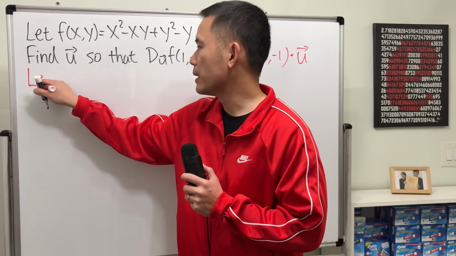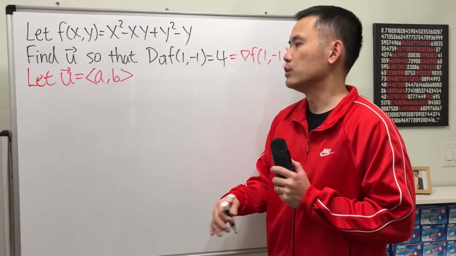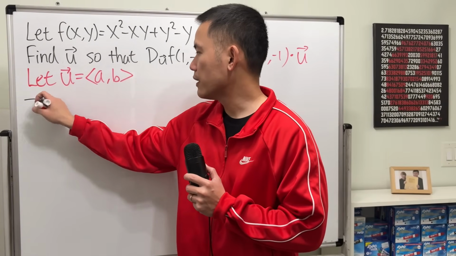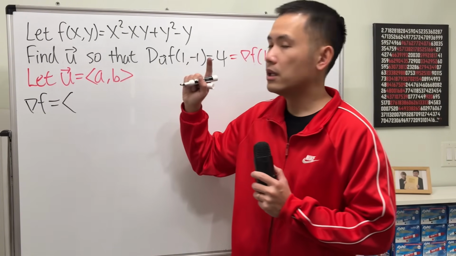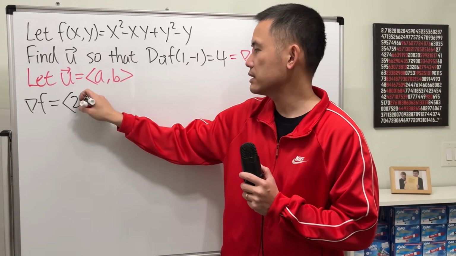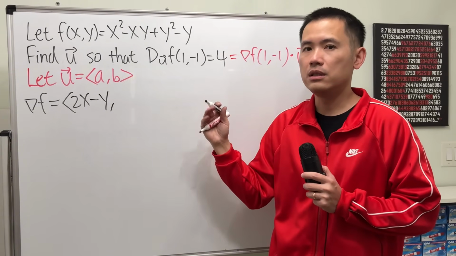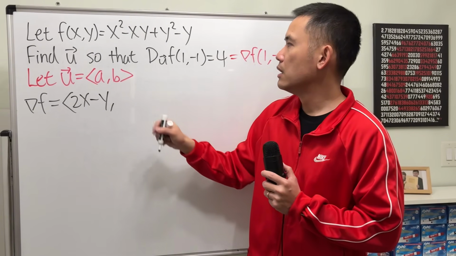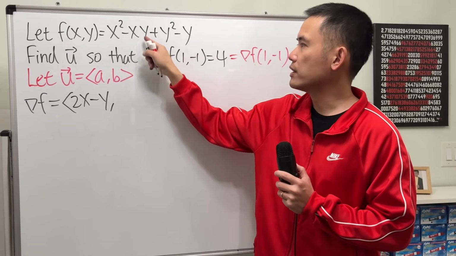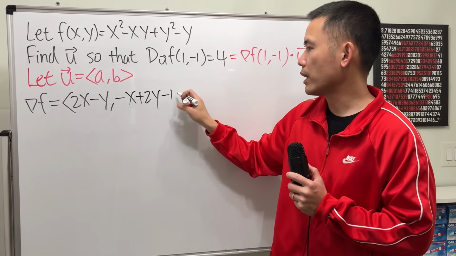It's okay. I will start off by saying let u equal, let's use a and b for its components. And we just have to find out a and b and we'll be done. So let's work out this part first. Del of f is just going to be the partial derivative of the function f. You do it with respect to x first. So we will first get 2x, and this right here will give us 1, so that's minus y. They're just constants in the x world, so they don't matter. Continue, take the partial with respect to y, that will be 0. This will give us 1, so we start with negative x, and then plus 2y, and then minus 1.